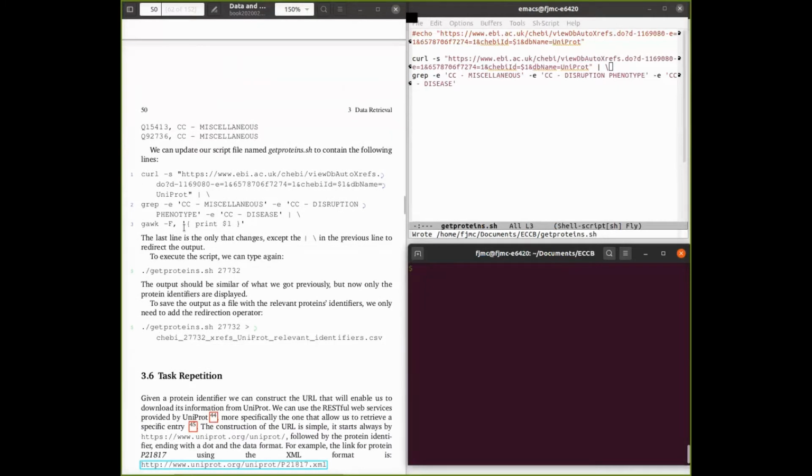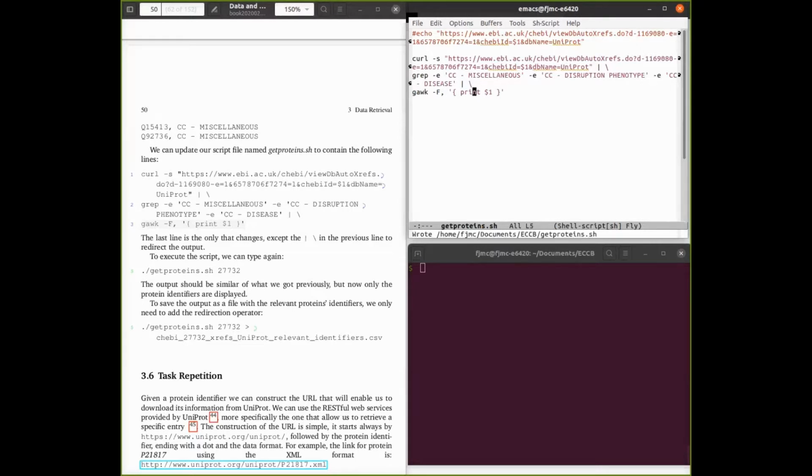So I'll just add now the awk command to our script like we did before. I'll just copy and paste it here into our script. Don't forget to add the pipe and the sign that tells the script that the rest of the command is in the next line. Okay.